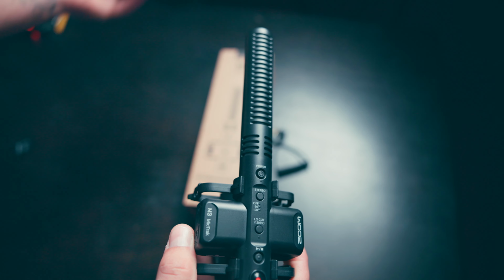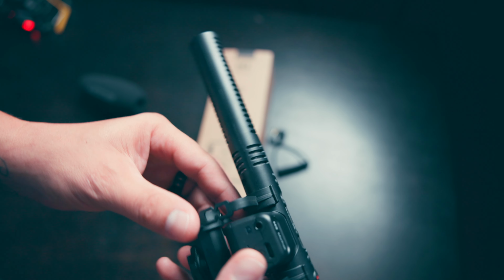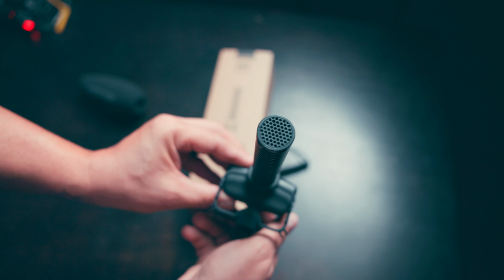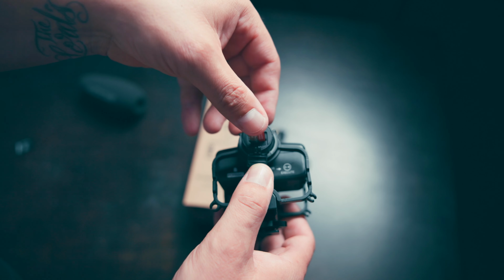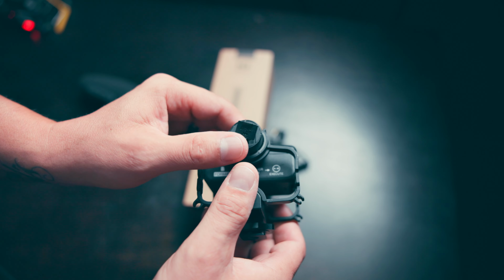So another thing I really like about this is that you can disconnect the microphone from the cold shoe mount and you can use the mic however you see fit. If you wanna use this separately from whatever you're recording in your camera, if you want to use this far away, as long as you have the ability to sync up your audio, this is going to be awesome, because you can just pull the 32-bit float track off the SD card and you can sync it in post, and man, you got a wireless microphone.